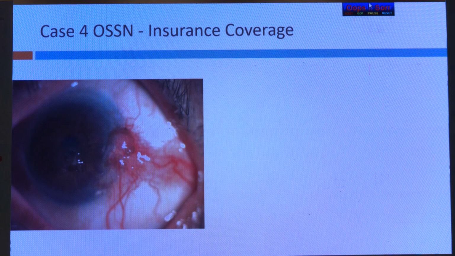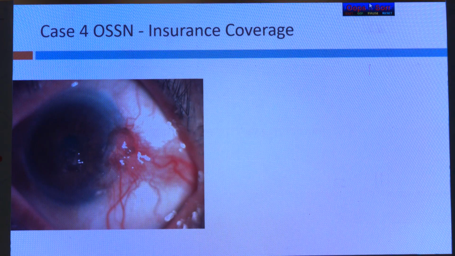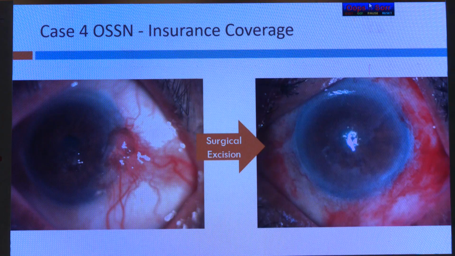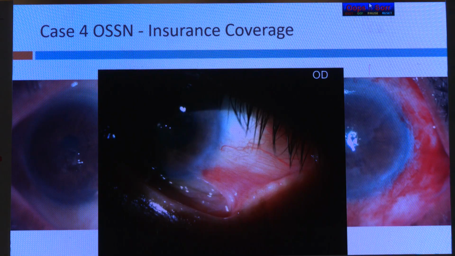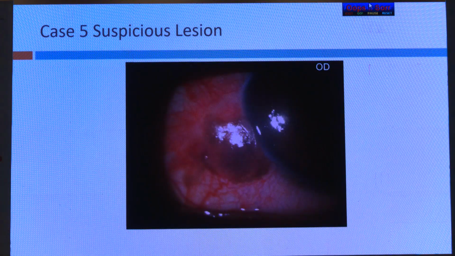Another patient, just a 2 clock hour lesion, so we could have given him topical and subconjunctival injections, but chemotherapy was not covered in the insurance, and the patient was not willing to pay anything out of pocket. So he was under some ECHS, CGHS panel. He said, surgery is covered under insurance, you do a surgery for me. We did a surgery, he became tumor free, but ended up with a complication of symblepharon right at the site where we dissected the tumor. So he saved his money, but ended up with a complication.